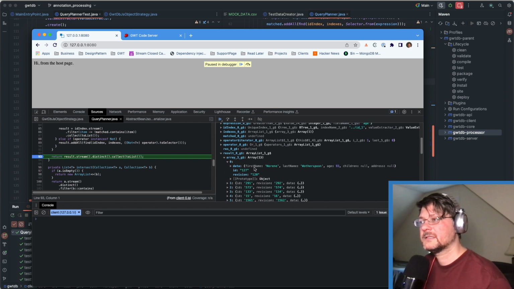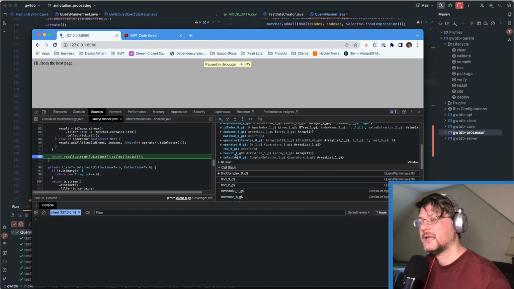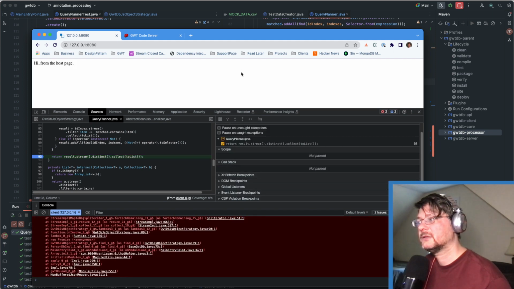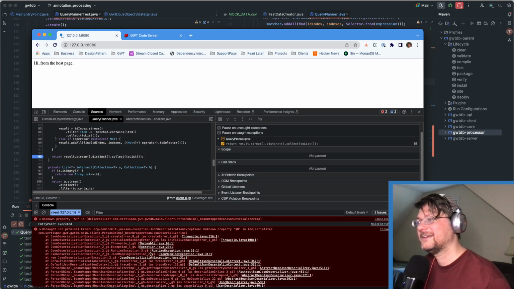Yeah, now it doesn't have the H in it. Well, it must have. Oh, I wonder if it's because of the distinct here. It's probably adding the H property as part of this.